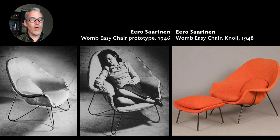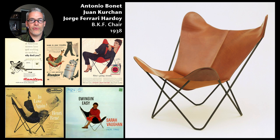The Knoll website describes this project and says that Saarinen was designing smaller chairs, and Florence said, "Why not take the bull by the horns and do a big one first? I want a chair that is like a basket full of pillows, something I can curl up in." There are some really fascinating narratives behind the scenes with this chair. This is a chair that everyone will have seen, and hopefully my students have read about it as well, because the story of this chair is an interesting one.